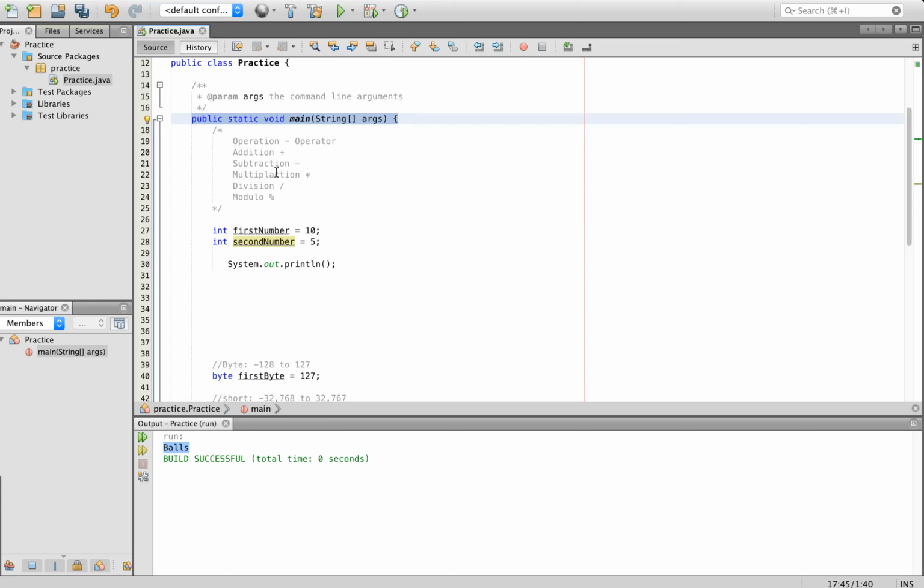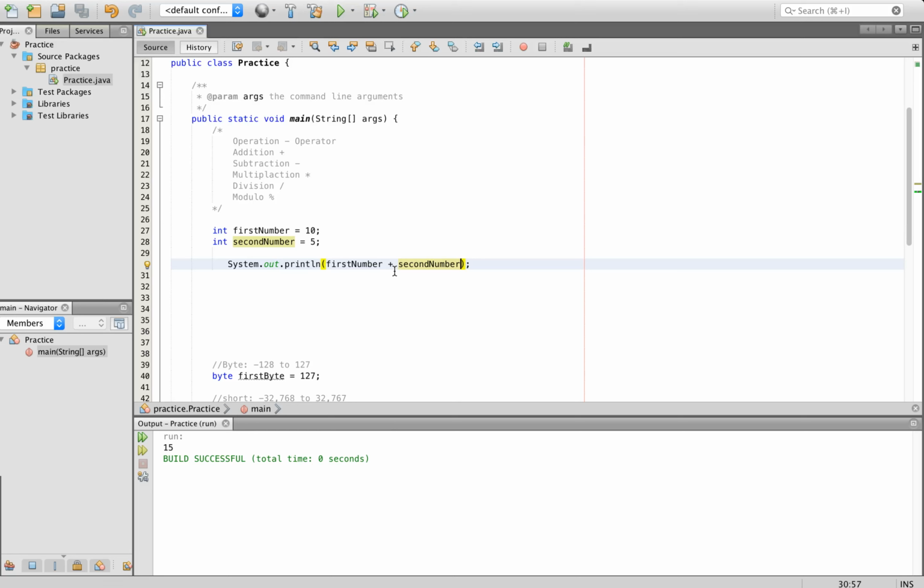You can't write something up here, then more down here. You kind of want to have an order to it because that's important. So say we want to figure out, going through addition, what's first number plus second number equals there. It's going to be 15. 10 plus 5 is 15. I think that's common sense.